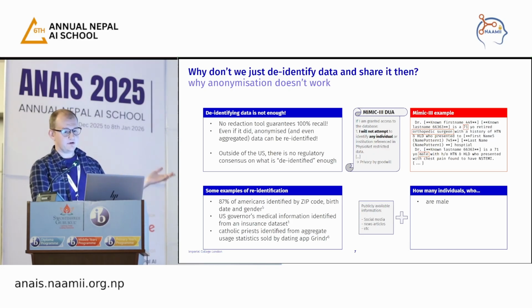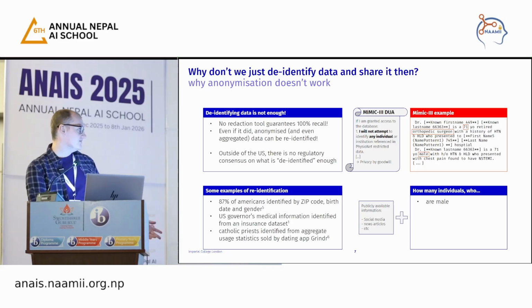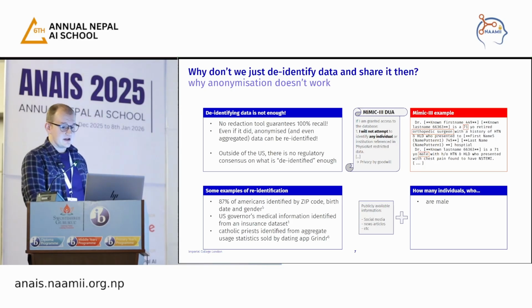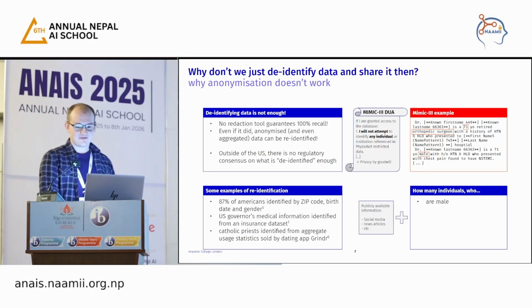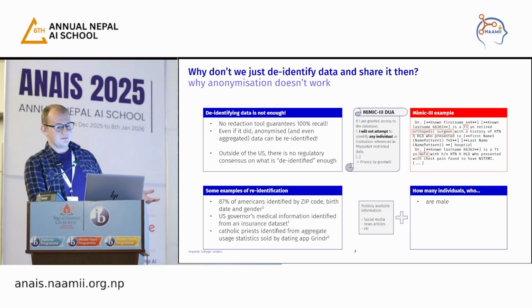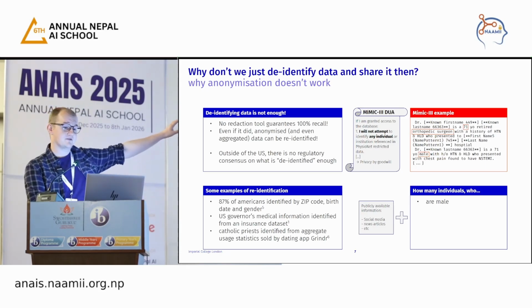Because let's have a look at what we can infer. We know that the good doctor is male, so that already removes 50%-ish of the population. We know they were 71 between 2001 and 2012, which is when the data set was sampled, so that again removes a good chunk of the population. We know they must live around Boston because that's where the data set is coming from. And we also know that they're a retired orthopedic surgeon. So how many 71-year-old Boston retired orthopedic surgeons are there? Probably not that many. And this is only from the first two sentences of this example.